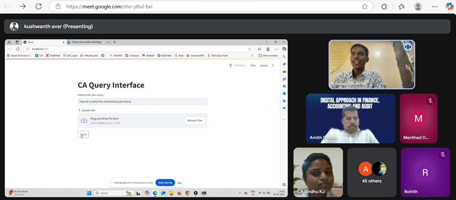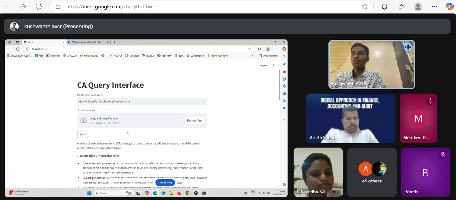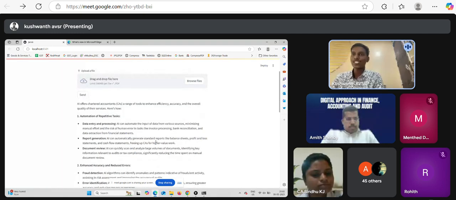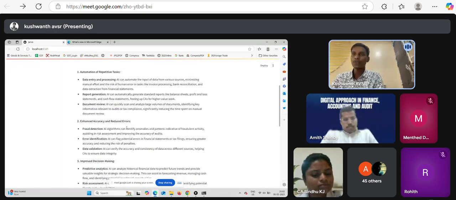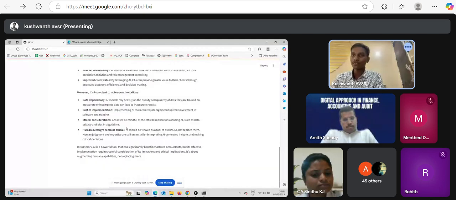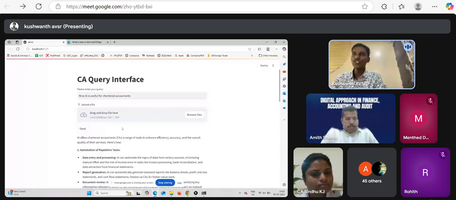And now the Python code is going to sync up with the AI in the background, and then it is going to fetch the response, and it will display this particular response, how it is going to help us, in a very detailed manner. Similarly, we can attach files and ask queries, and we're going to get a response based on the file attached. So how exactly are we going to achieve this particular thing?